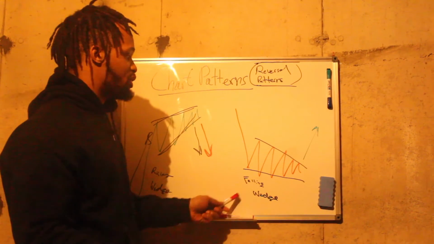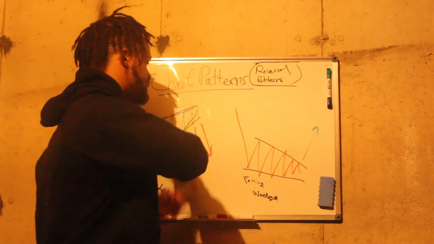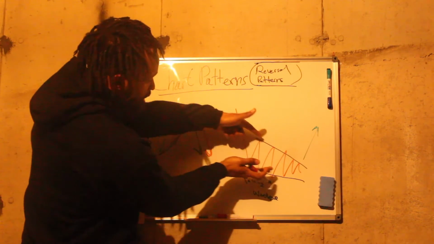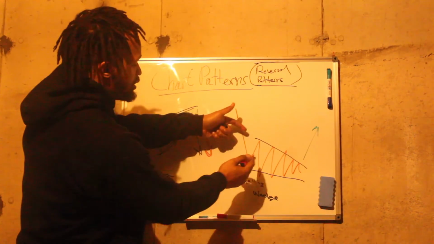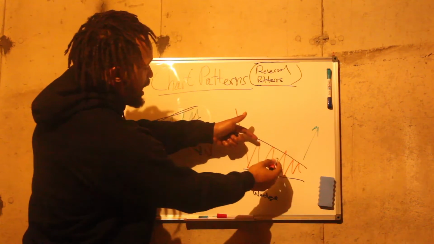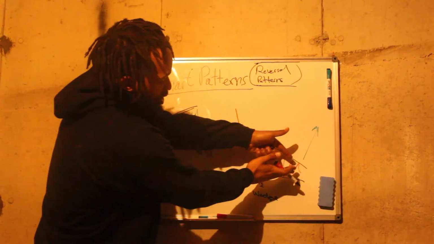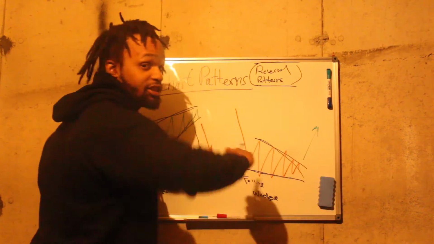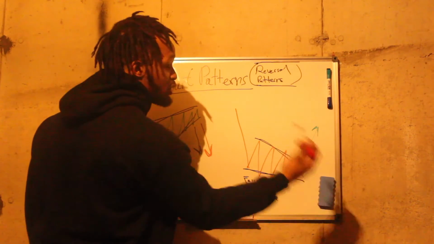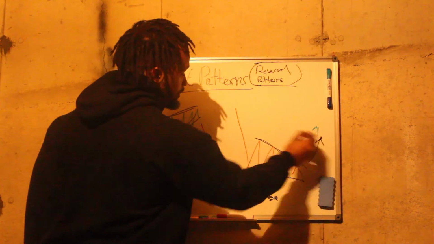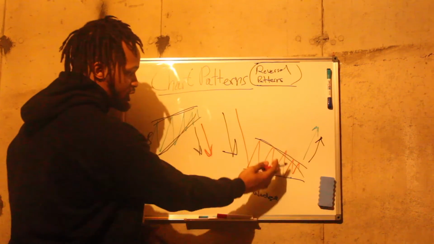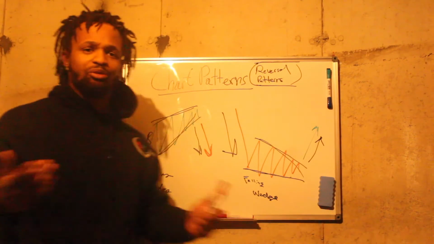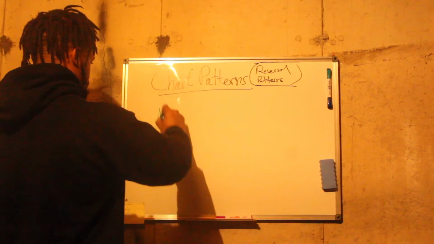Just like the falling wedge too, same exact thing, just flipped over. Price comes down and consolidates, making lower lows and lower highs, and to a point they're almost touching and it's going to pinch. Like I said, it can't just flatline. It has to go somewhere. So where does it go? It goes up. Price comes down, pinches, goes up, and that's simply the falling and rising wedge.